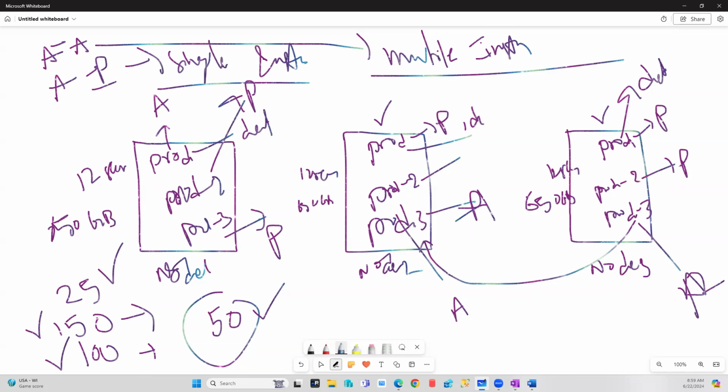When you go for SQL on cluster, whatever instance you install, here also you will install the same instance, right? Already you have one instance. How many more can you install? 49. That's what I told you, 50 instances: one will be the default, 49 will be named. These are all working together as one unit. Don't get confused. It's not standalone SQL, it's SQL on cluster.